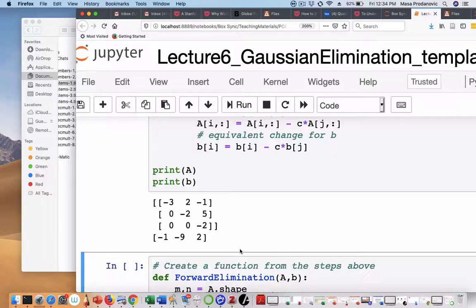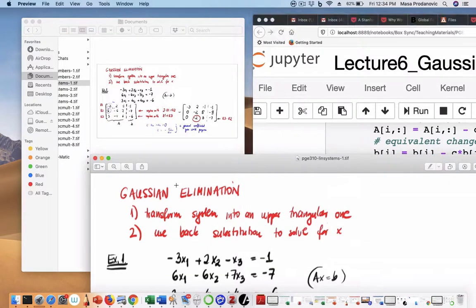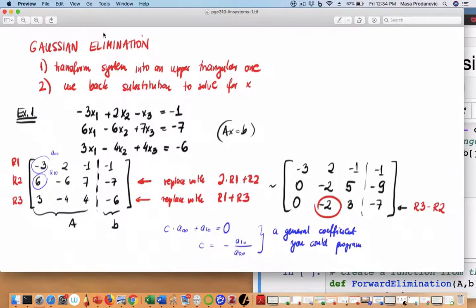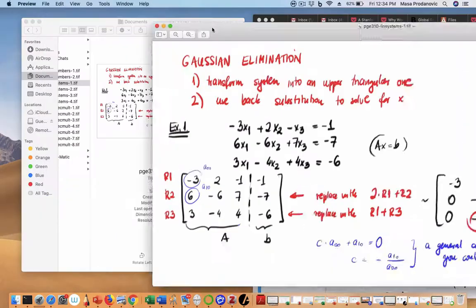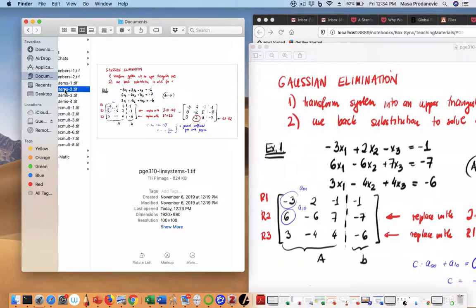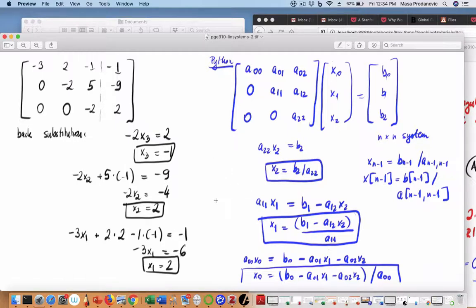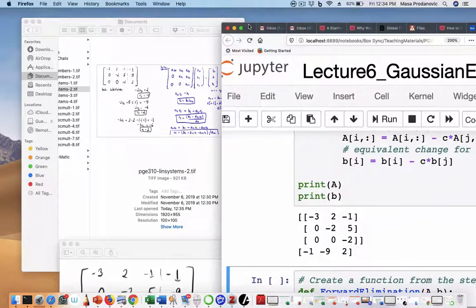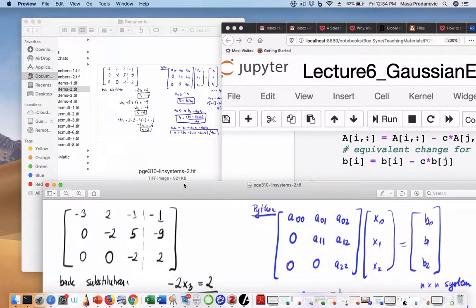Quite frankly, I don't know if we are going to get the same thing that we did in class, because in class we're kind of picking these coefficients by hand. But let's see. So what I had here is -2 and -1, -9, 2. Is that the same one? It actually is. Okay, so we did the same thing as in class. Yeah, validated. It's always good to have something to check.